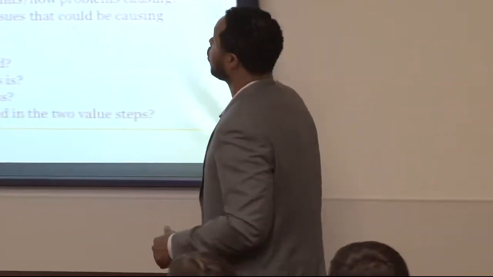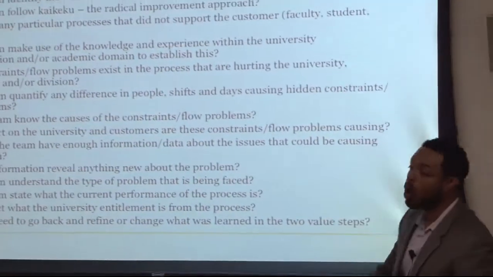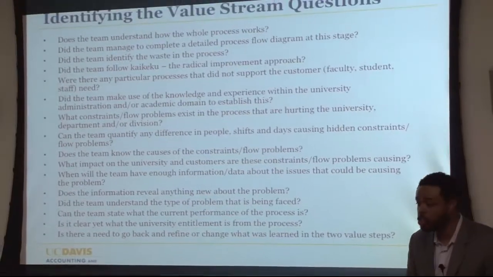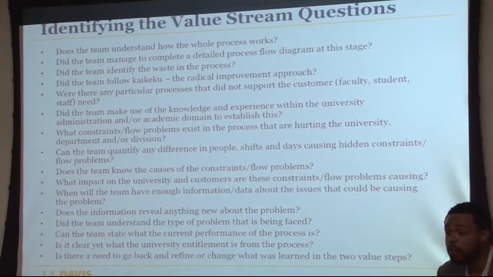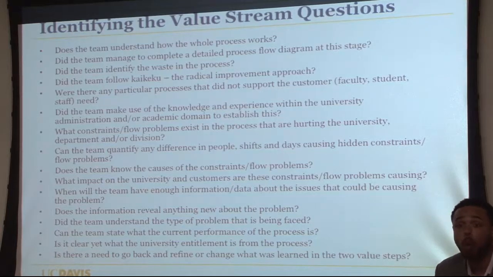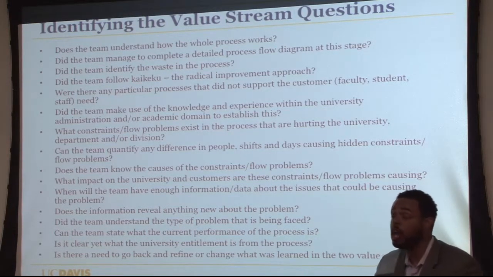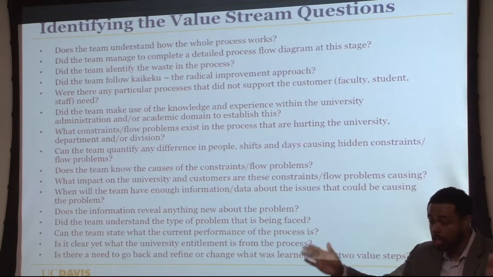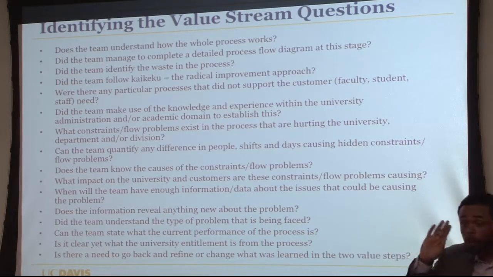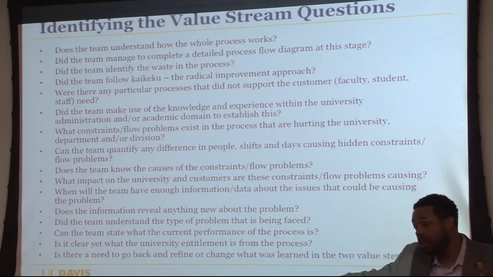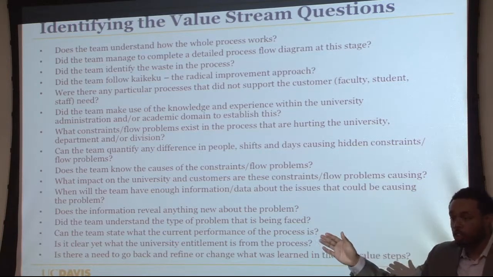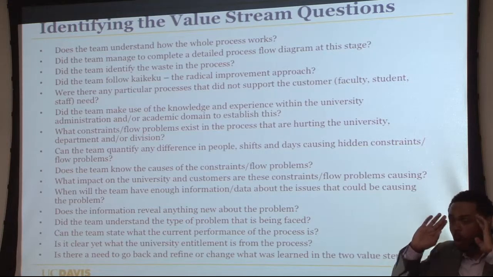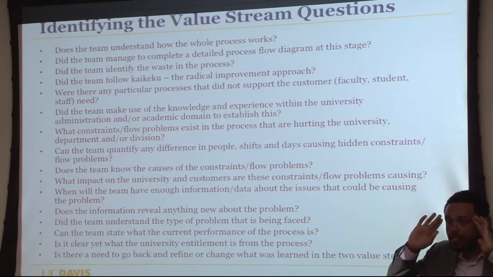Okay, so some of the questions that you want to ask when you're trying to identify the value stream. There are several. Does the team understand how the whole process works? That's one of the questions you want to answer. Because if there are people in the process who don't understand how the whole process works, it's not going to be effective. You have to make it visible to them. Because if their point of vision is only what they do, or only what their team does, and there are some activities outside of the team, they don't have a full picture. So you have to make sure they understand the whole process to be able to set them up for any level of improvement.